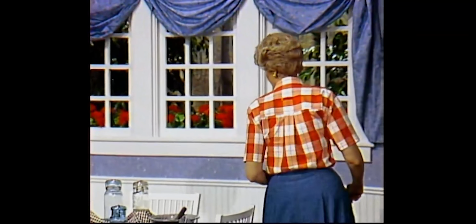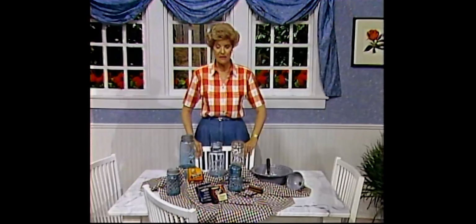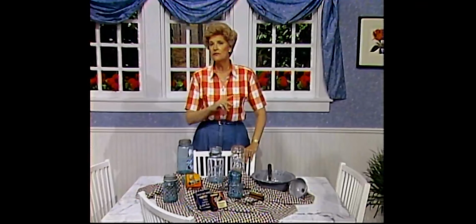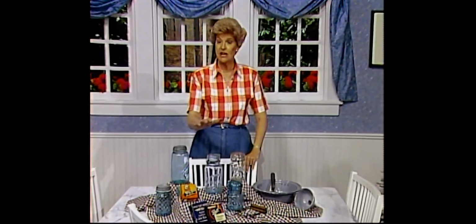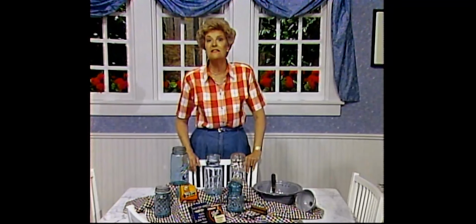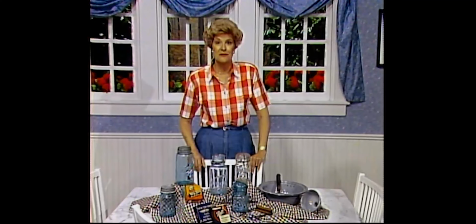With so many people preserving food by canning throughout the years, it's no wonder that we have a lot of equipment around in flea markets and in stores. The enthusiasm for canning has never abated. Many of the things haven't changed a whole lot either, and some are really considered collectibles, and they're snatched up eagerly. Today we have a nice assortment of things.